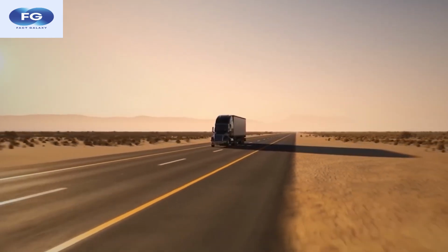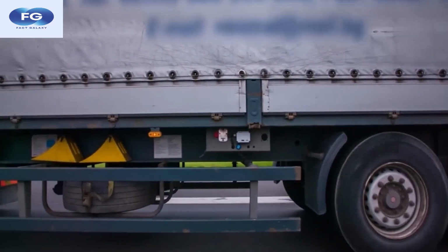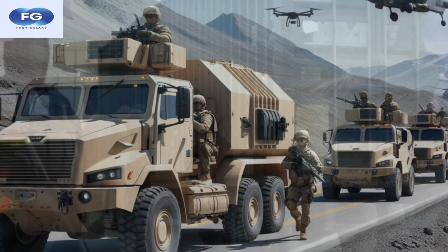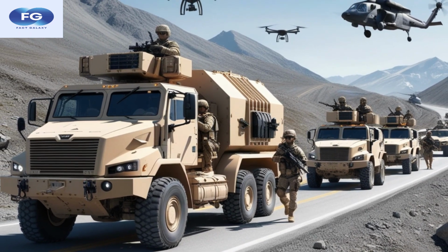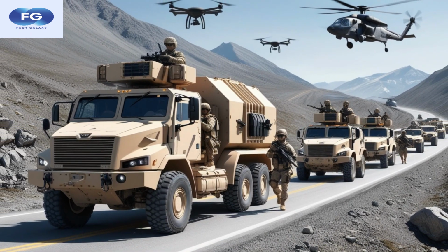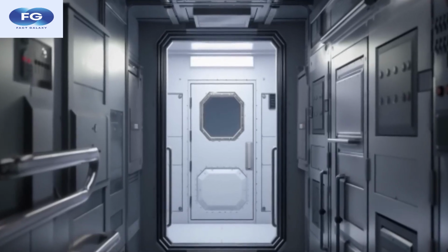The strength of the truck is also a weakness, where it is protected from attackers. Its weight is much more than a normal truck, equivalent to 25,000 kg. This is why this truck cannot run very fast in the event of an attack, nor can it take sharp turns. But there is another security feature hidden behind this weakness. If the attackers somehow capture the truck and try to take it away from here, then the explosives on the truck's axle will explode, which will separate the truck from the wheels and it will fall to the ground. Now, because it weighs a lot, it will not be possible to pull it without wheels.